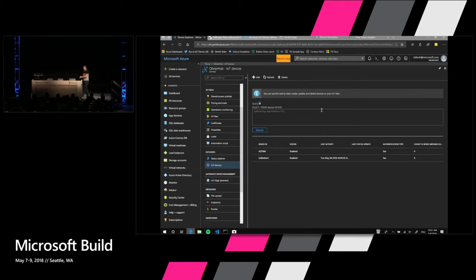So what's going on is that the device will connect using the SDK or not, but using the SDK is better because you don't have to code all that logic of synchronizing that JSON file and dealing with differences and so on. And the backend actually will synchronize well with your application by notifying that new reported properties arrived.